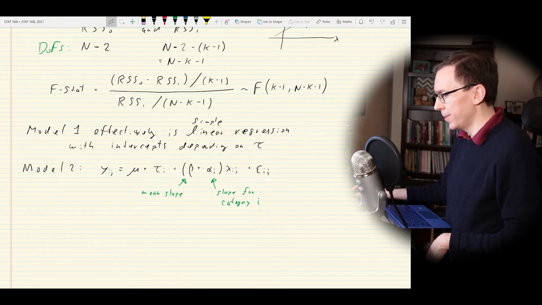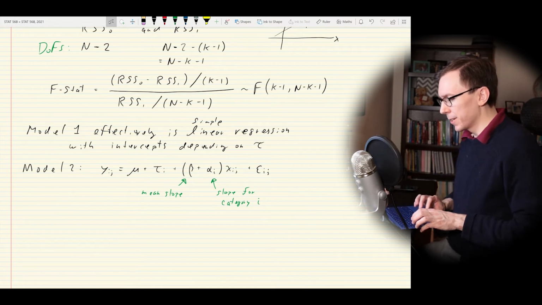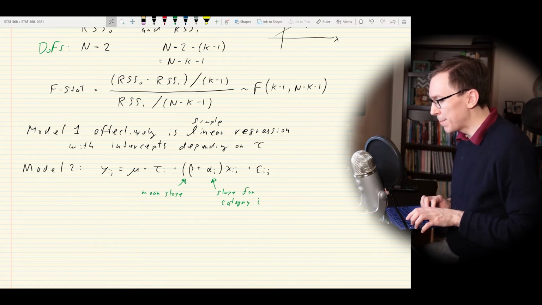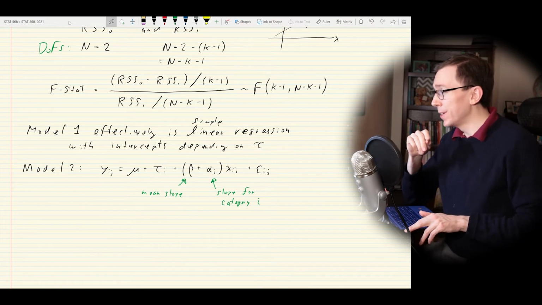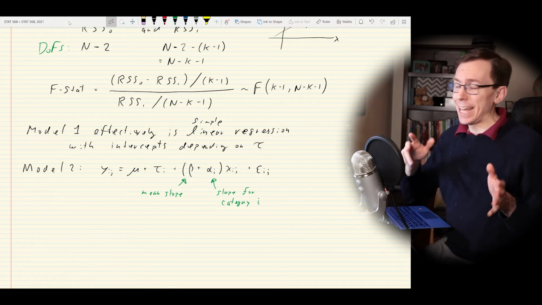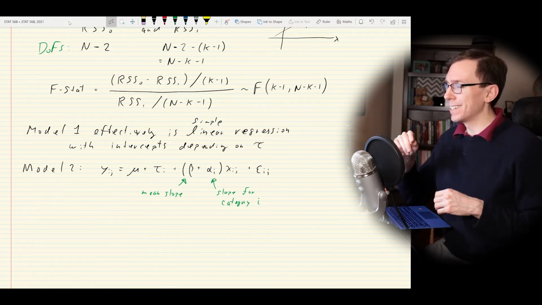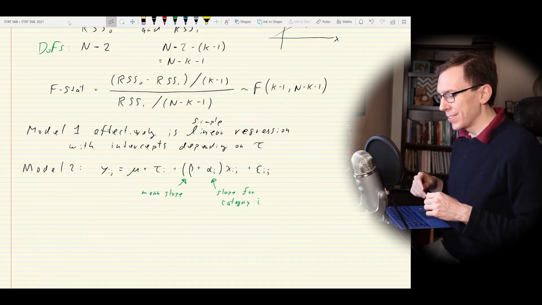What we'll do is I'm just going to copy over the example. So let me take one quick break, and then we will copy over an example. I will show you what that's all about, and then we'll talk about type 2 and type 3 ANOVA, which has its own little confusion.